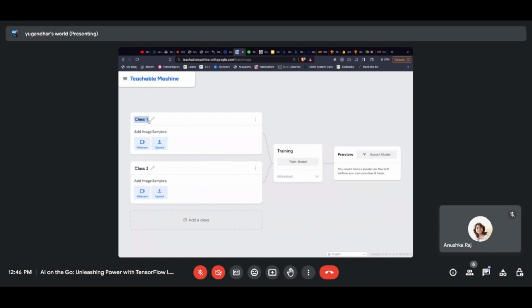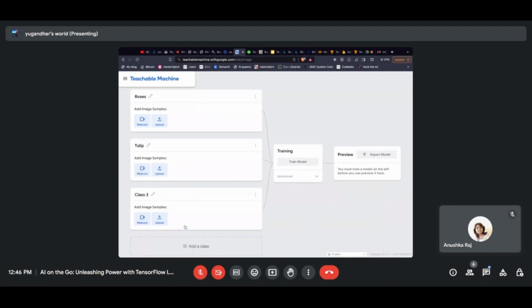Let's say roses, so you create a roses class, then you create another, let's say tulip. The same way you can add more and more classes that you like, and then upload the samples here. Even if you have 10 GB or maybe 1 GB of data, you can just upload it here.